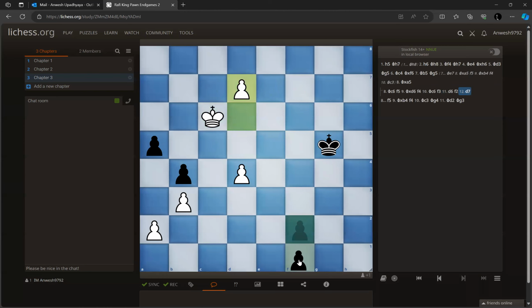Like this will be much better, and we end up picking up all the pawns here. I think this wins. I think so too, yeah. Yeah, this should be the winning solution here.